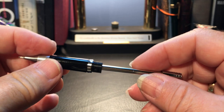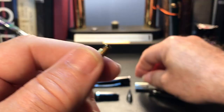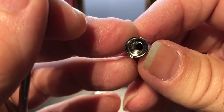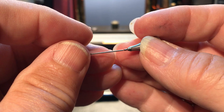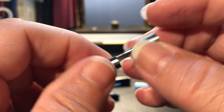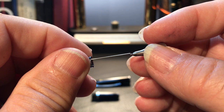The nose cone mechanism also comes off, revealing the clutch mechanism, which can be taken out of the section. Let's take a close look at that nose cone — the 1985 model is made of stainless steel. The little cap has a pin on it, and if you ever get breakage of your leads inside that little chamber, you can thread that little rod inside the sleeve and clean out any debris — clearing graphite dust, a clog, or a break in there.